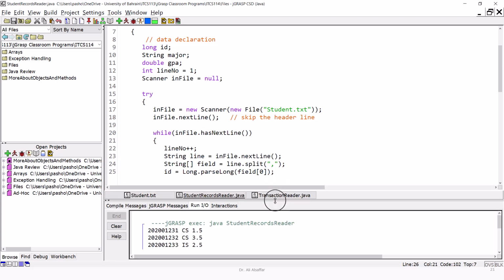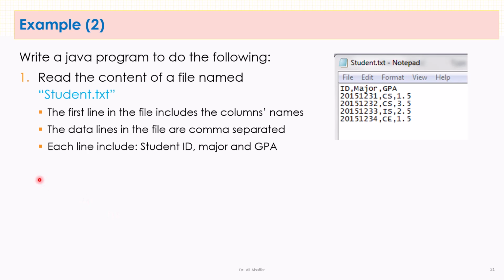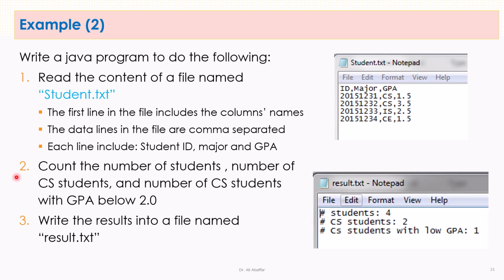After implementing the first part, in part 2, it is required to count the number of students, the number of CS students, and the number of CS students with GPA below 2. And in part 3, instead of writing the results on the output screen, it is required to write the results into a file named result.txt.